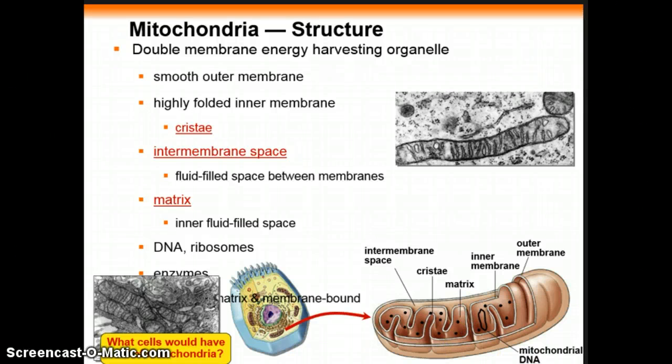If you'll remember, we have the endosymbiotic theory, that mitochondria were actually once living, perhaps prokaryotic, cells that were engulfed and later made a part of eukaryotic cells. As once independent living cells, they do have that double membrane. They also have their own DNA. They go through their own reproductive cycle, so they actually divide by binary fission, similar to a bacteria. And they have their own enzymes and their own ribosomes.